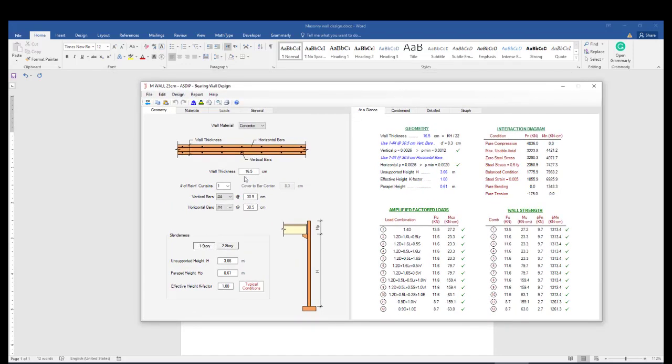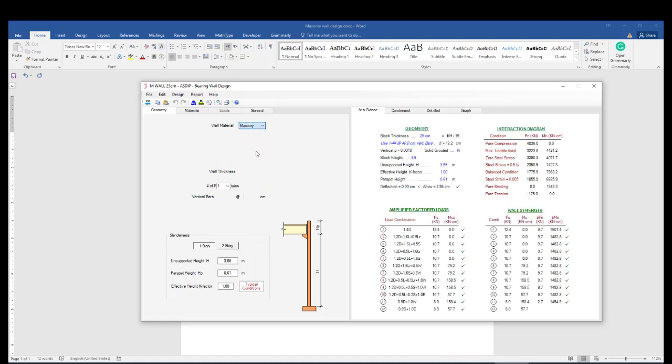Here is the wall. The first thing we face is the geometry. This is a concrete wall. We are not expecting to design a concrete wall, but we want to use a masonry wall.